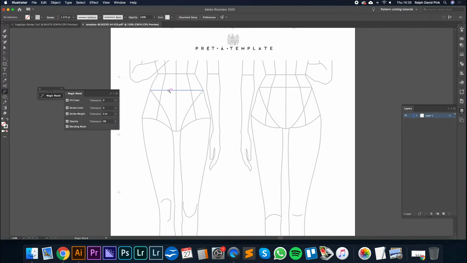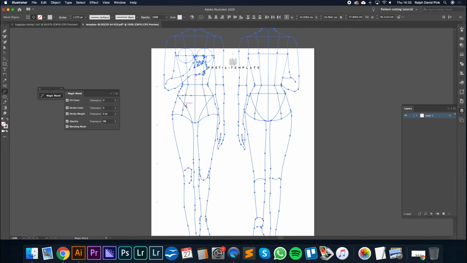So the magic wand allows you to select elements of the same nature. You can change these values to allow certain tolerances. For example, if this had a fill colour of green, if there were similar, let's say, boxes or similar elements that had a similar green colour, it would pick it up depending on the tolerance. But if you set everything to 0, it will only go for that absolute specific colour, line width, etc. So let's just get rid of that.